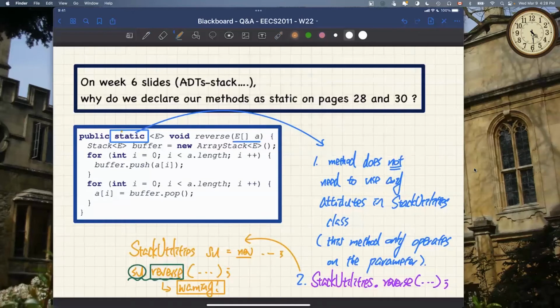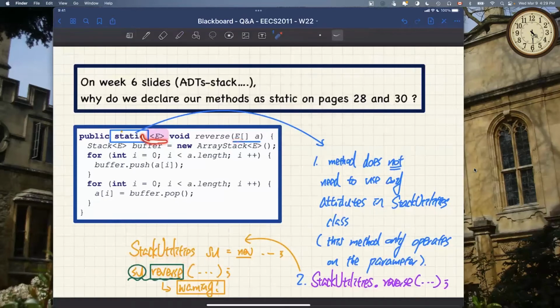However, I do want to point out the main thing I really want you to pick up programming-wise is how to declare a generic parameter at the method level. I think that one would be more interesting for you to learn, meaning that the E over here does not correspond to a generic parameter declared at the class level, like in StackUtilities. If you look back to the source code I gave you, the StackUtilities class is actually not generic, and we only have generic methods at the method level.